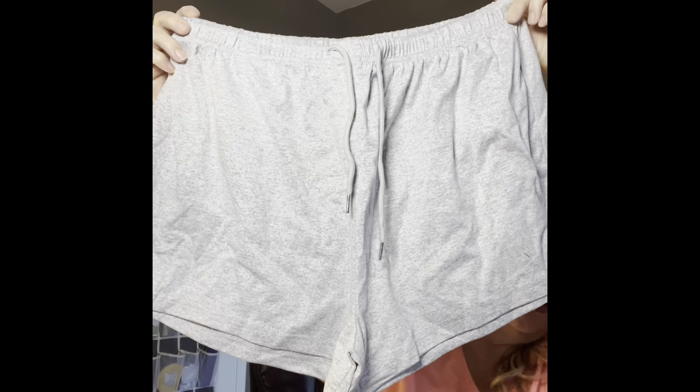And then again, speaking about the shorts for sleeping, I think I got these for sleeping. And they are lounge bottoms. I paid $11.49 for them. And they're very soft. I love them. I got gray. Let's see.